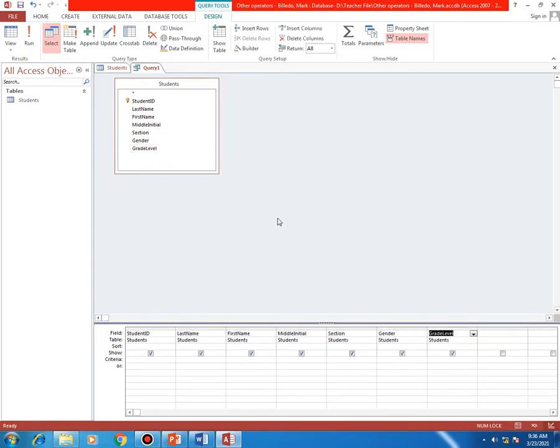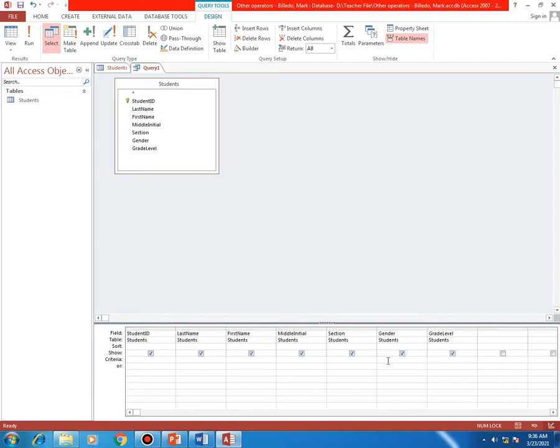Okay, then after that, let us now enter our constant query or a constant criteria for our query. So once we set a constant criteria or constant query, this cannot be changed, hindi po to pwedeng baguhin ng mga users natin.